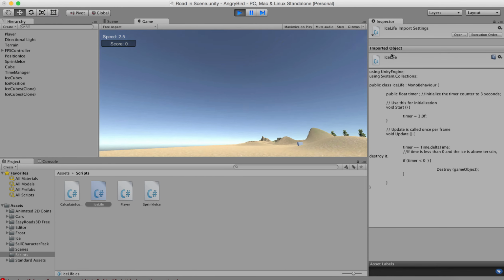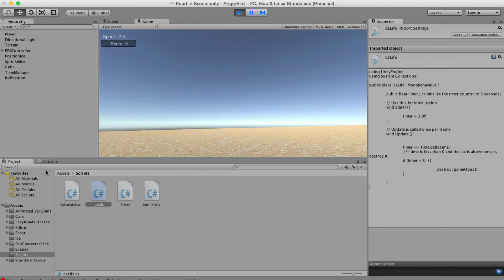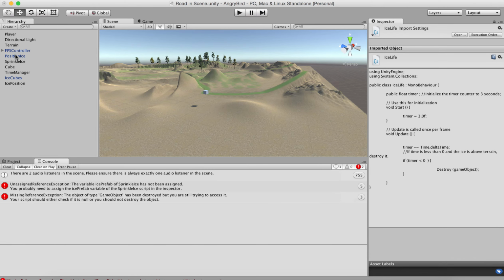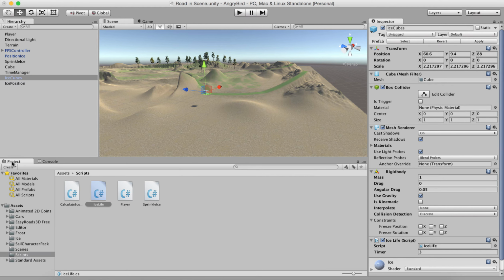They're created over here, ice cubes, and then after 3 seconds they are destroyed, and then there's an error. What really happens is that even the original one, you see this ice cube, this is the original prefab, even this one has been destroyed.